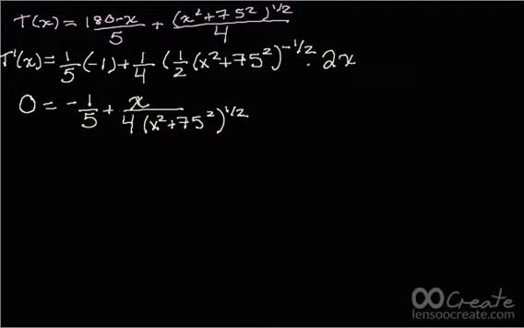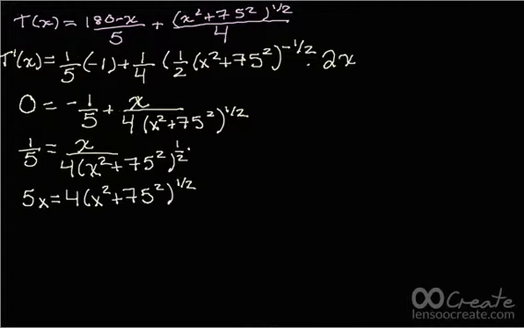So the easiest thing to do, in my opinion, here is move the 1 over 5 to the other side. And then we end up with something that we can cross multiply. After cross multiplying, we're left with this, and this is still kind of messy, and we have this to the power of 1/2, so we're going to isolate that. And if you would prefer at this point to think about it as a square root sign, that might be helpful, because our next step is going to be square both sides to get rid of that square root sign altogether.